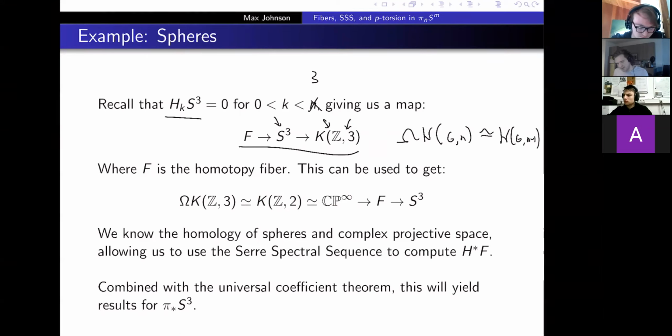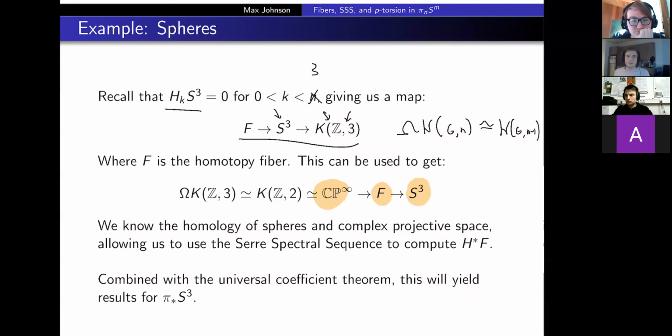So what's our current status? We want to compute this guy. We know this very well, and we know this very well. So we can use the Serre spectral sequence and hope everything works out. And this is going to help us compute a higher homotopy group of S3. And in fact, a stable homotopy group because it's only one above. And if you work out the degrees, it ends up being stable.